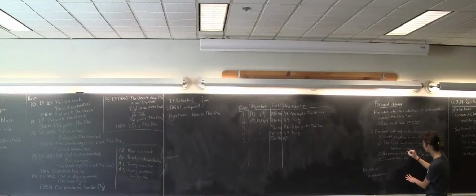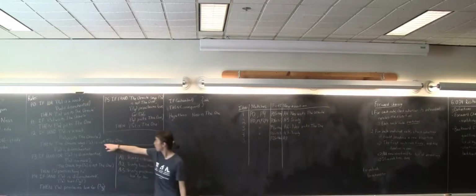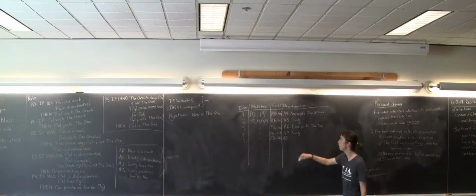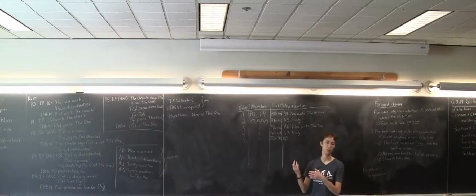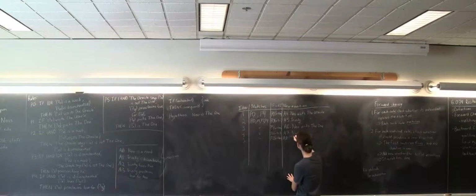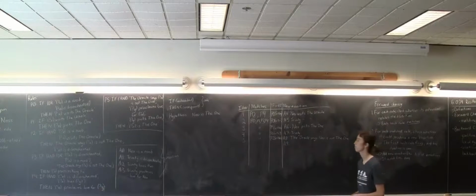In some cases, there might be multiple new assertions. And that's in this case where the consequent, the then part, has two statements. So if those are both new assertions, then we'll add them both to the list. If one of them was already in our list of assertions, then we won't add it. So A8 is going to be, the oracle says Neo is not the one. What's A9? Neo is disenchanted.